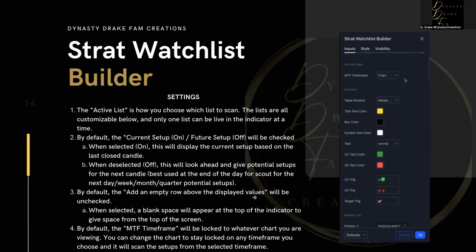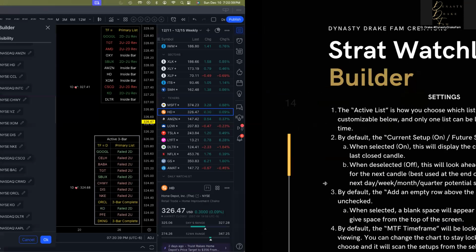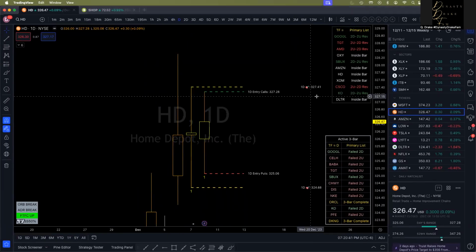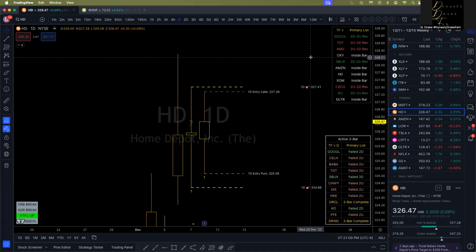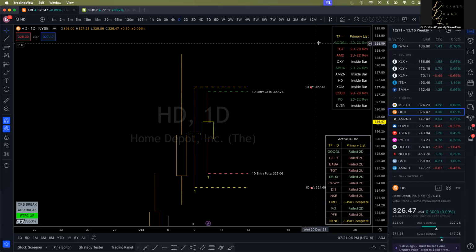By default, the add an empty row display. So I added this. This will add a blank space. If you have other indicators at the top of your screen, for instance the ATR DTR indicator, then it actually blocks this first row up here. So if you click on this here, it will add a blank space at the top of the indicator that will give you that space to be able to see your entire list and still have whatever indicator you have up here at the top, right?